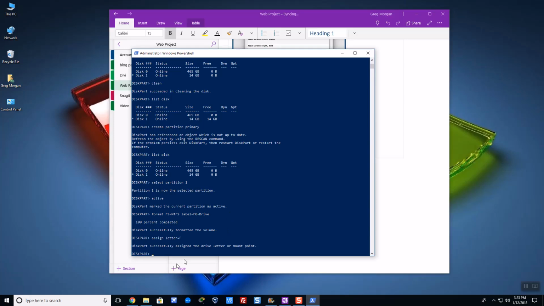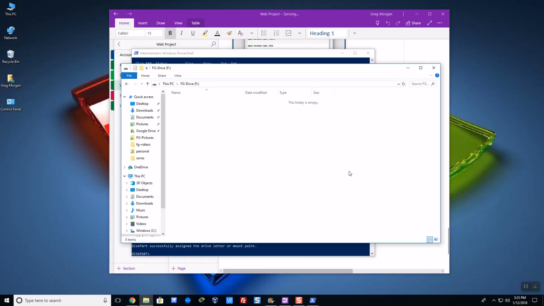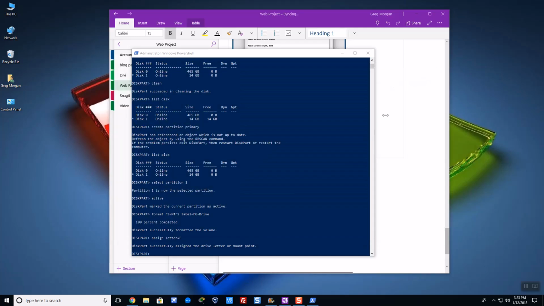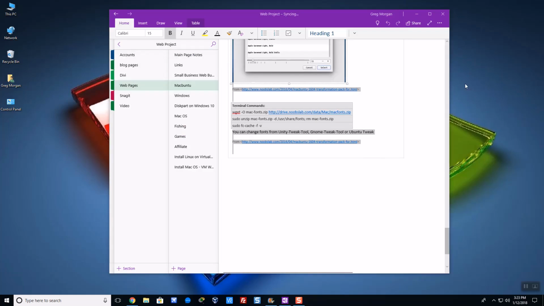Alright, and we go over, we look and explore. Here we go, completely free, ready to use. So this is a real quick, dirty tutorial on how to fix remote storage like a thumb drive or a micro SD card when for some reason it can't be read by Windows. So finally, to get out of this partition, we'll go ahead and exit and we can close our PowerShell prompt. And this sums up how to do that.